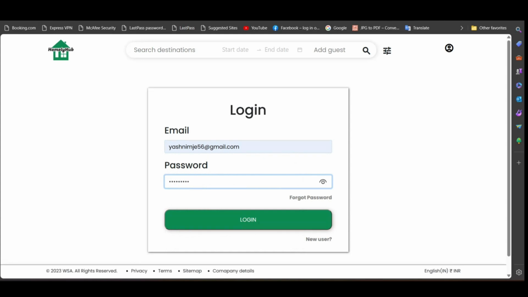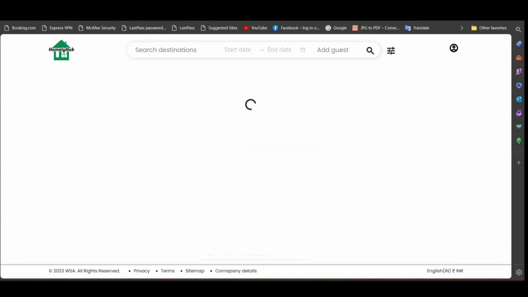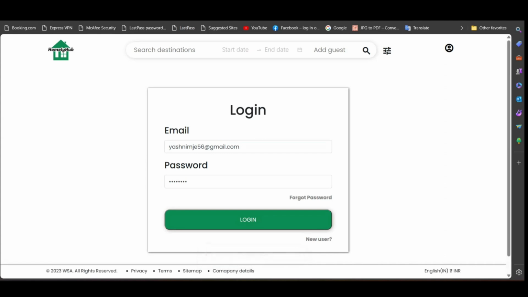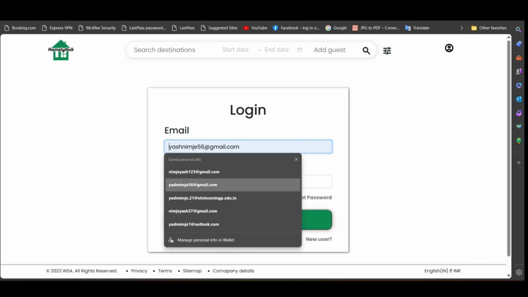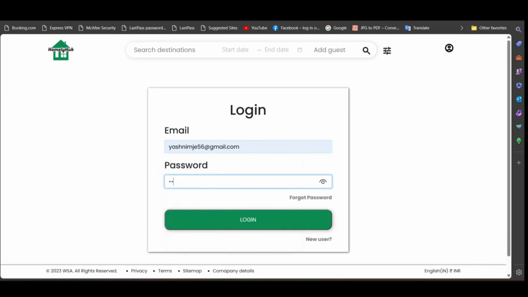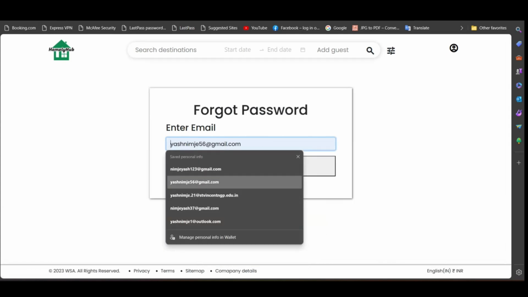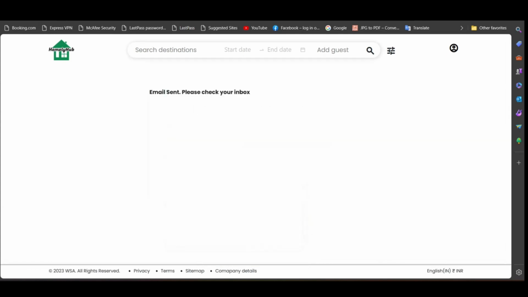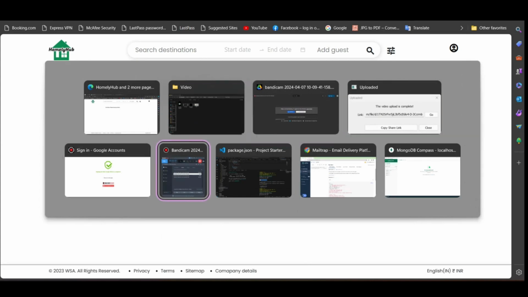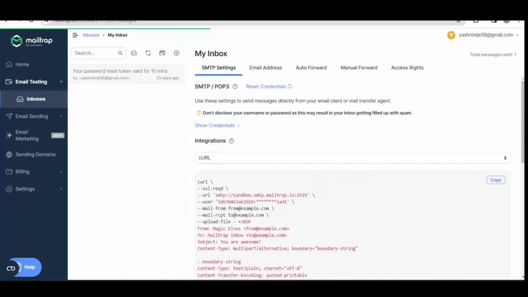By logging in, so now putting this email as login and putting the password and clicking on this login button, it shows that login is unsuccessful. So if I forgot the password, I can put here forgot password and send the mail to this particular email. And by checking the mail on the mail tab, we can see that here we can see a mail popping up, by which we can change the password.